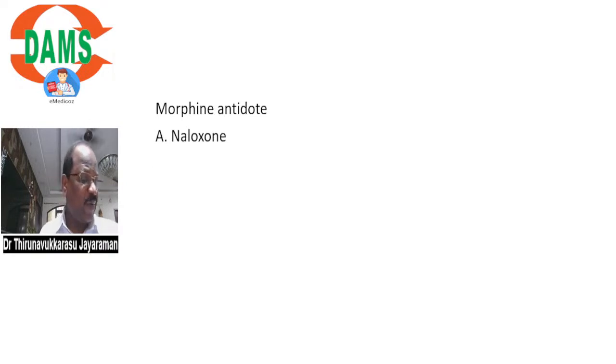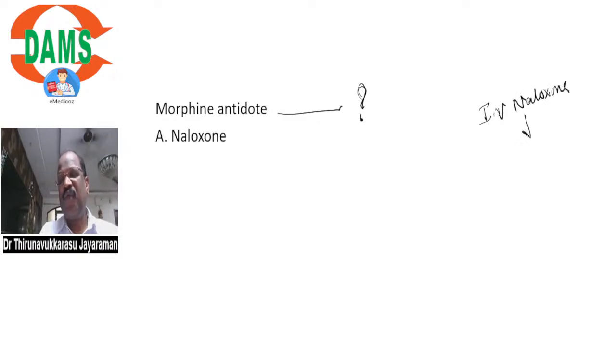Now, did this question come or not, I don't know. Come on, be proactive. Can you answer? Morphine antidote. Whether this question came or not, doctor, somebody posted on my Facebook ID. It's an easy question. Intravenous naloxone is the first line choice, but naloxone is a short-acting drug, followed by which we give oral naltrexone. Yes, it came. Wow. See, they're asking two extremes, one very tough, the other very easy. Morphine antidote is intravenous naloxone.